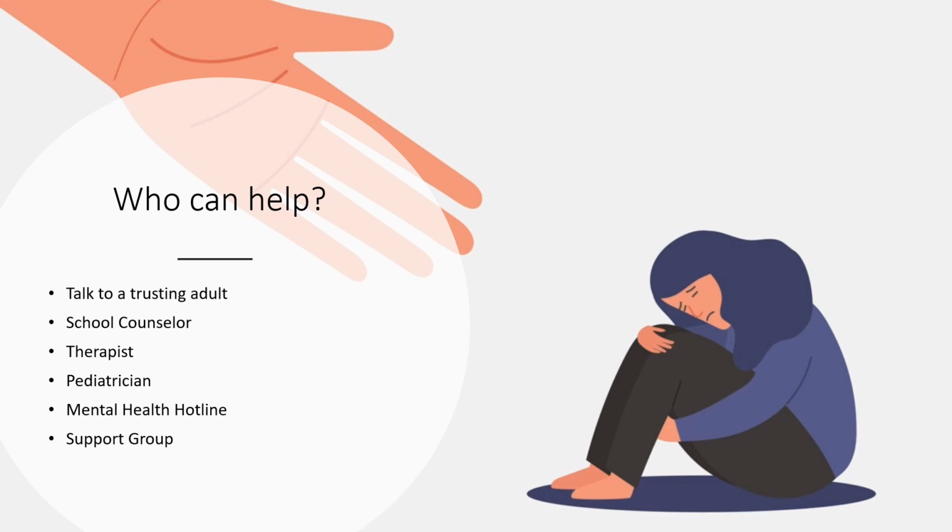There is also the mental health hotline. If you don't feel comfortable talking to someone that you know, you can call or text the hotline, and it is totally anonymous, and you can get help from a professional, and they don't have to know who you are. And you can also join support groups with people who may be experiencing similar things, and you have a professional to help you along the way. You do this by not feeling alone and having someone there that can relate to what you're going through as well.